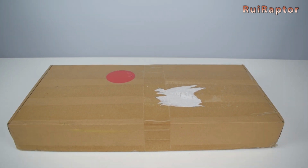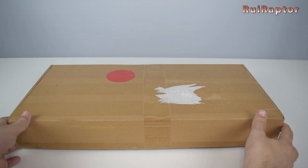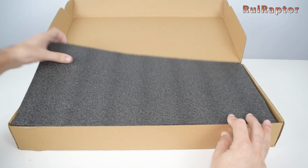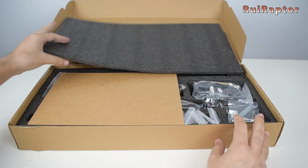Today we have a different type of machine to show you, and it's different because this time it's not a 3D printer. It's a laser engraver from TwoTrees. So let's start by checking what's inside the box.